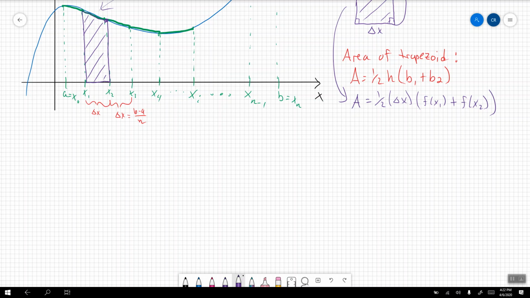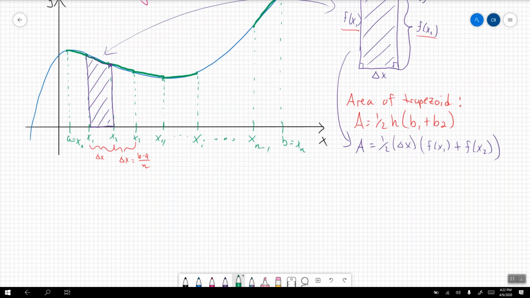So what do we want to do instead? Well, we want to start expanding this for all of the smaller trapezoids. So let's start expanding this into all of the smaller trapezoids. All right, I have one here, one here, one here, one here. All right, and I'm going to start highlighting them.